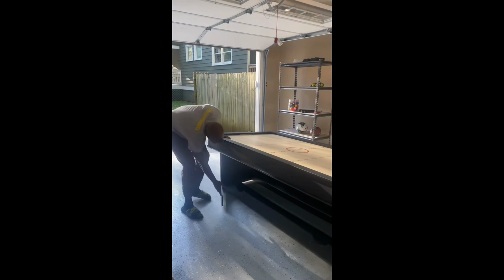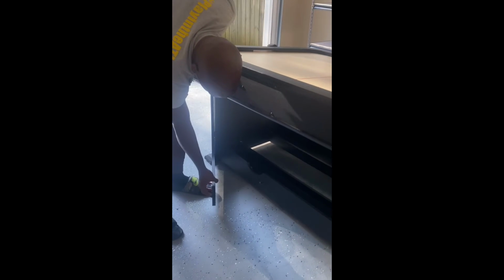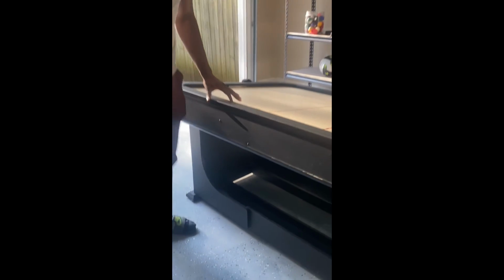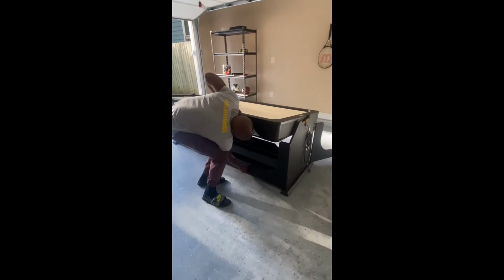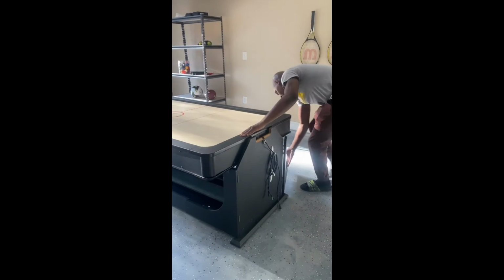Now it's important that you make sure that these posts, if you wanna come in here, see this little line? It needs to go through this hole. It's not perfectly lined up, so you wanna just make sure it goes right in the hole. Same thing over here. Right in the hole. And so on and so forth.